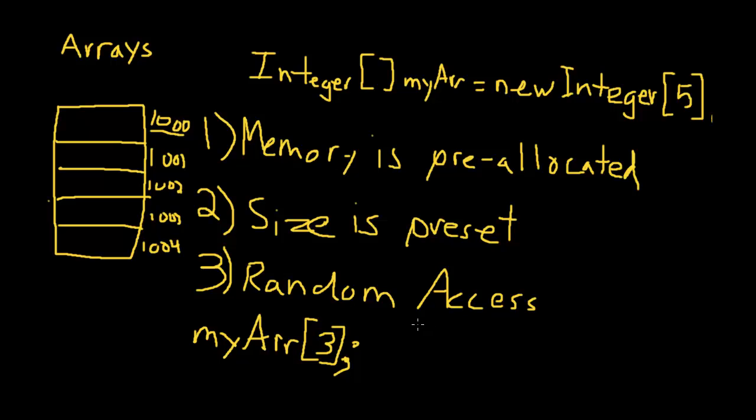memory point 1000 plus, let's see, so the first one's 1000, second one 1001, so it would do element location 1000 plus 3 would be memory location 1003, let's say. So without actually having to do any searching or anything, it knows that it would jump right here. So no matter what we're doing, we can access our elements instantly. So that's basically the function of arrays.